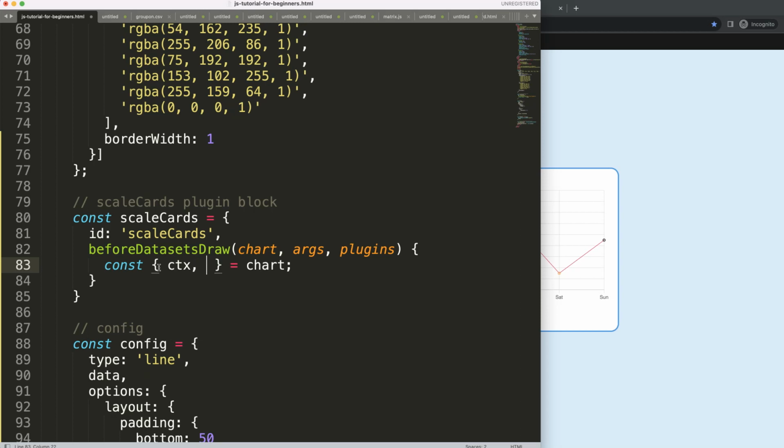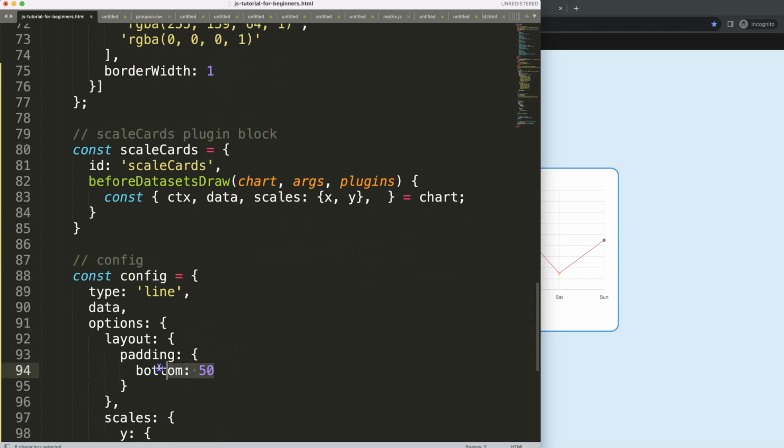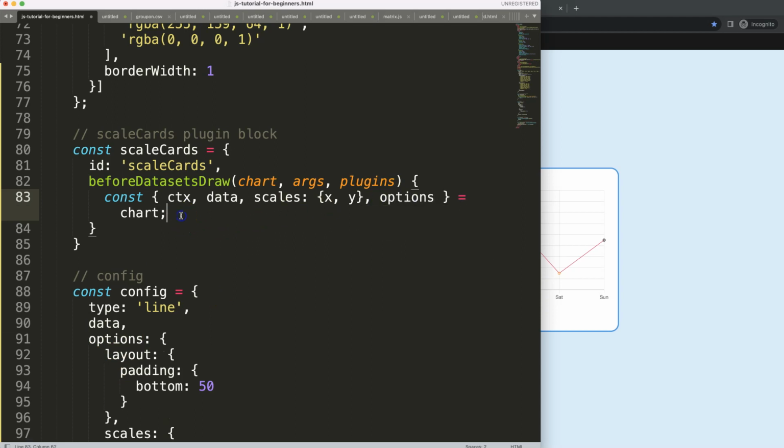What do we need more, let me think, we need probably the data because we want to extract the data that I need to put in here as well, the text of the card. And then we have here finally, I guess, the scales we will be needing. And then I think we only need the x scale, but who knows? I'll just put both. And then later on, I need to make sure I have this value here. So that would mean that I need to have the options. So we say here, options. Alright, so now we have those.